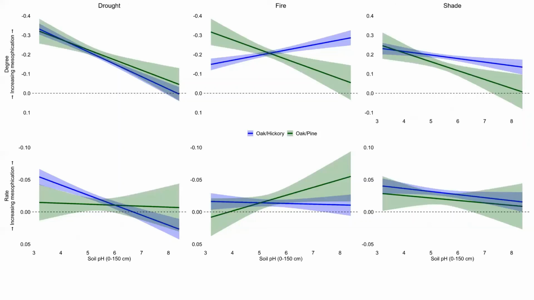And finally, I know I'm short on time, we also did find some evidence that forest type did impact some of these relationships, so the effect size and direction of the relationship of change in the community weighted mean. And this is with pH in terms of soil. So the relationship between this and pH kind of varied depending on which functional trait was examined, with shade tolerance suggesting mesophication is most pronounced at low pH sites, and drought and fire tolerance suggesting this relationship may sometimes be dependent on forest type. So here we actually see two different forest types based on the green and the blue line. So you have oak pine forest in the green and the oak hickory in the blue, excuse me.